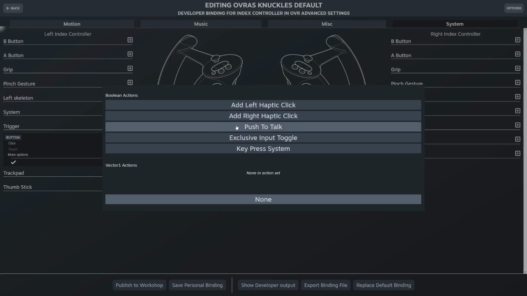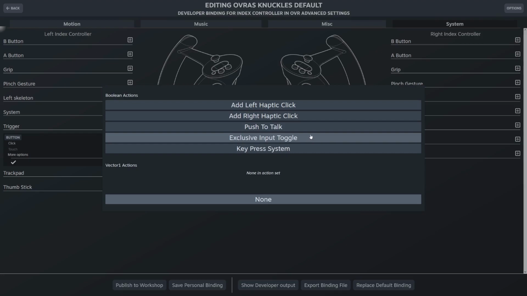Next up, we have our push-to-talk feature. In order to use this action, you must enable it in the audio settings. There is a toggle, and you can also use this as the push-to-mute if you want to enable that as well. But when you hold this button, it will mute your microphone at a system level, and then when you release it, it will unmute or do the opposite if you have the push-to-mute active.